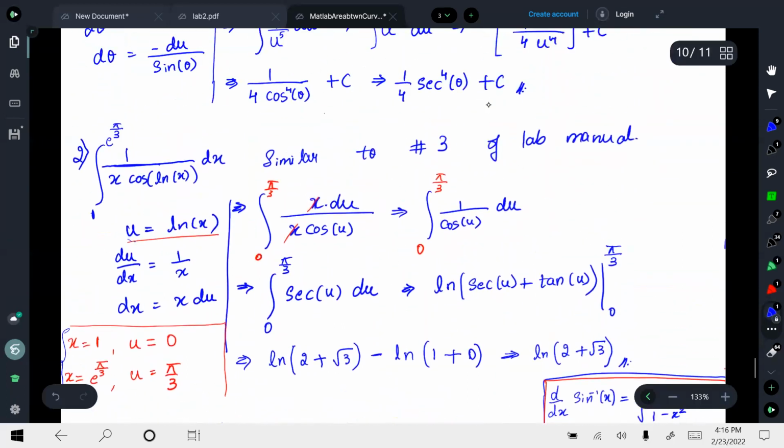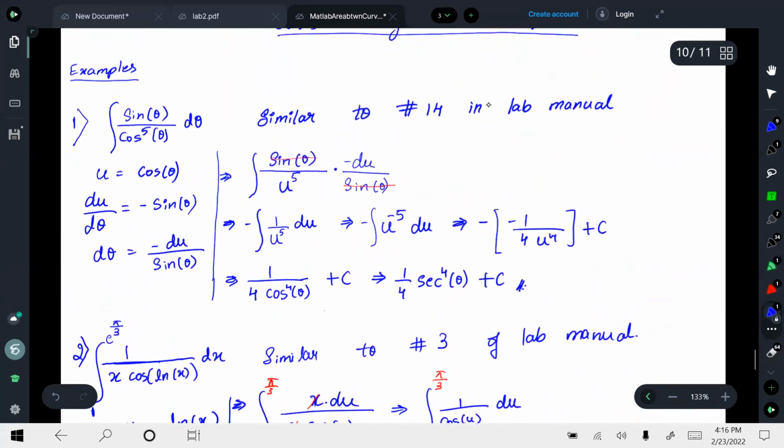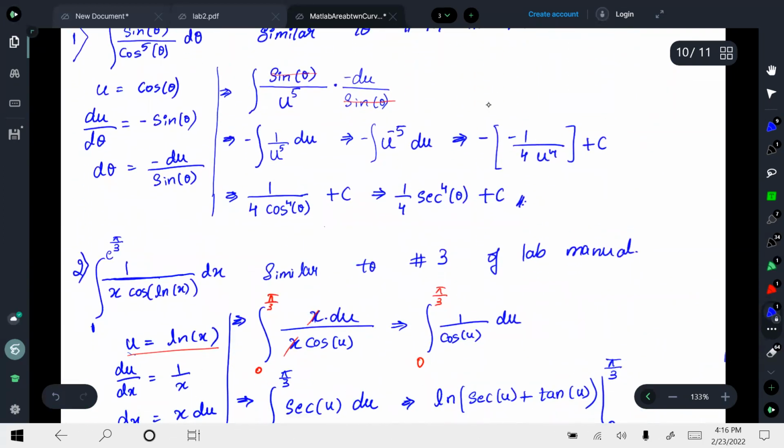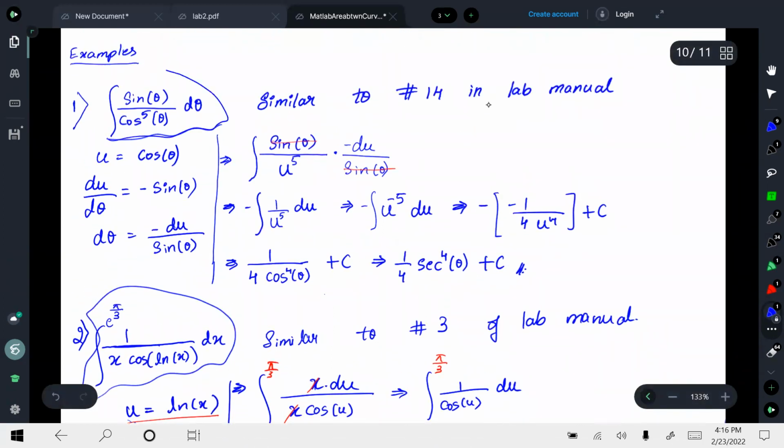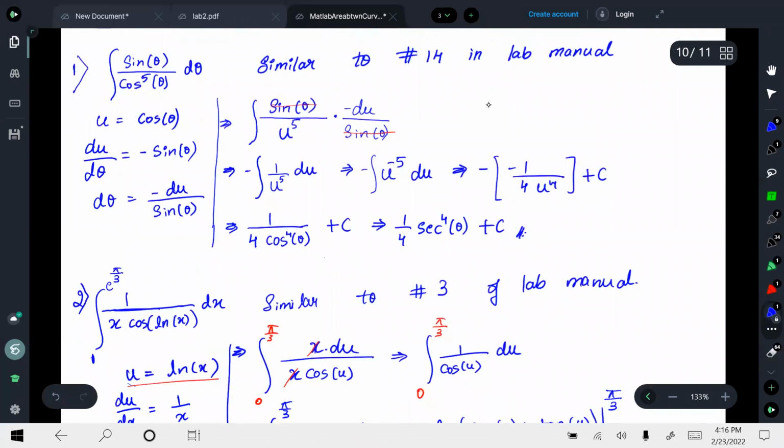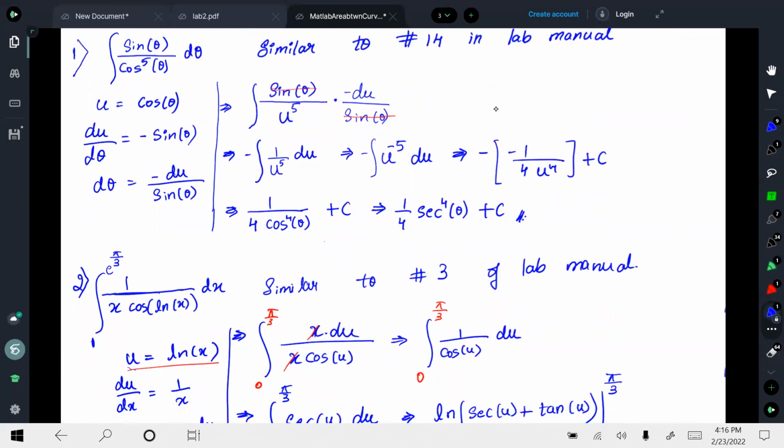So you have to do all the problems in the lab manual, but the problems which I did here, this exact problem as an example, these are just extra problems. You don't have to write this, but if you want, you can. You don't have to include this in your assignment, but if you'd like to write it down, you can. But remember, you have to complete all 14 problems as assignment 5.